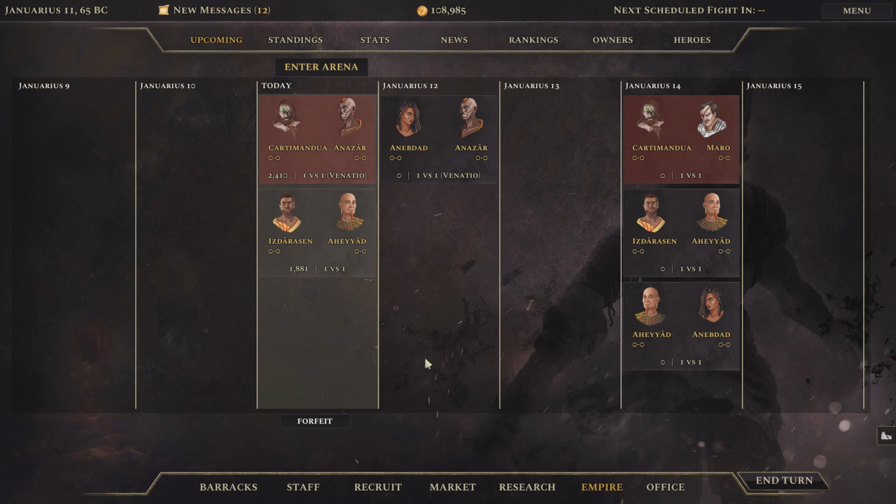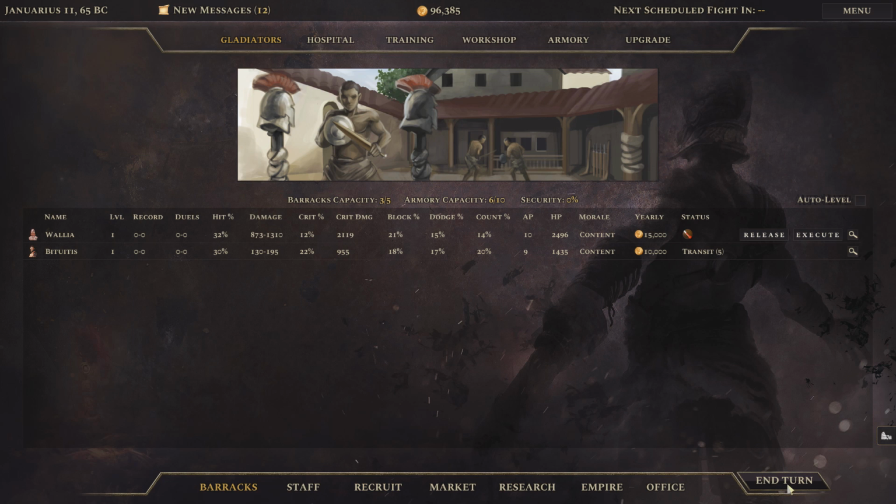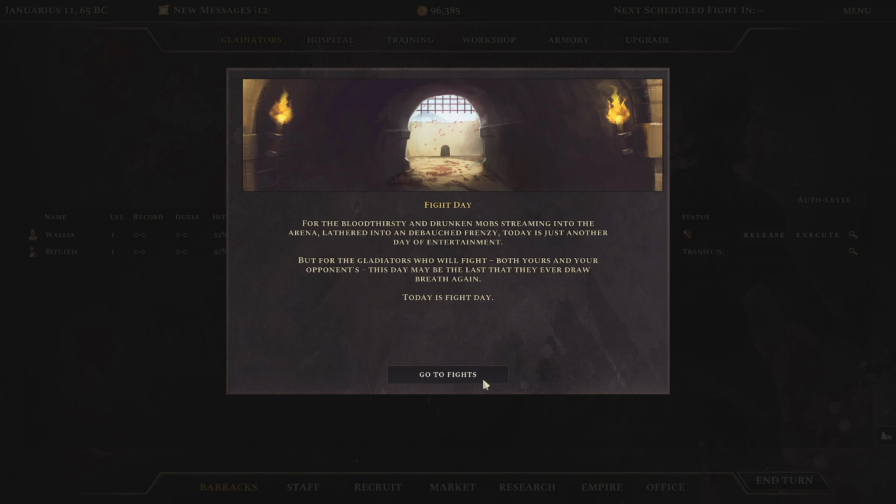I mean, there is the possibility that I could go and recruit another gladiator, but it's going to take him a couple days to get here. So, unfortunately, I don't think that's going to work out in the long term. Like, this guy has good vision. I might take him just for the hit chance. So he'll be here and he'll be ready by the next fight.